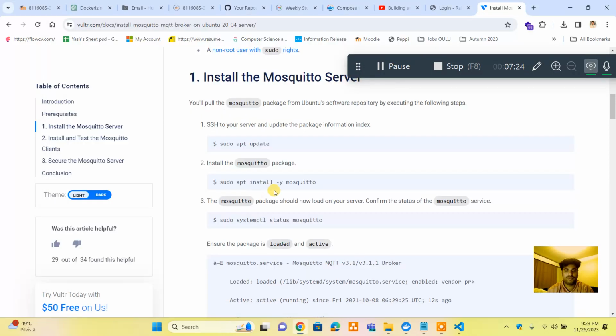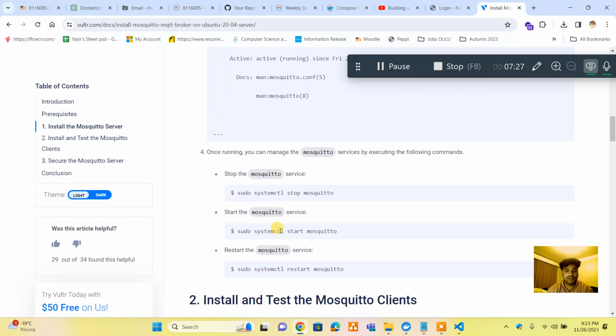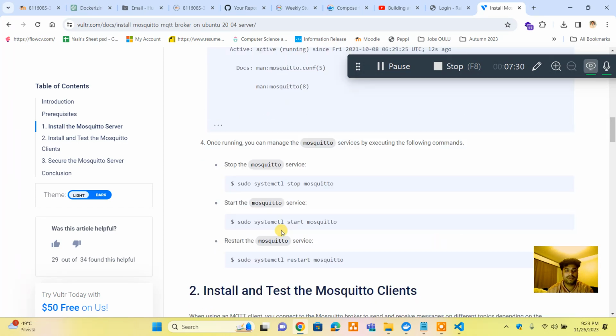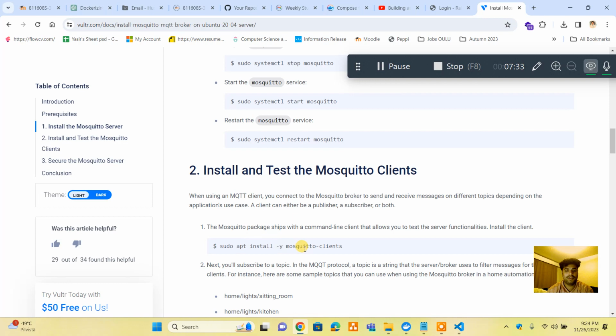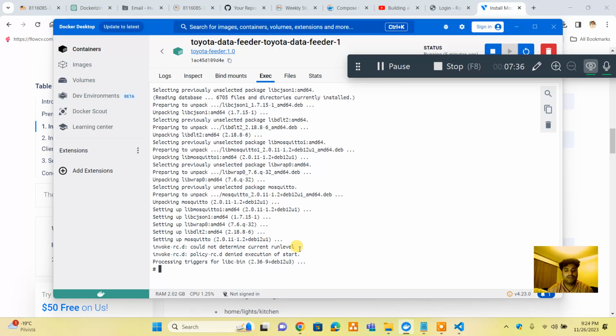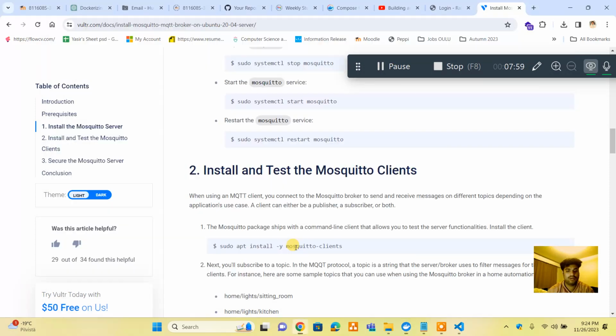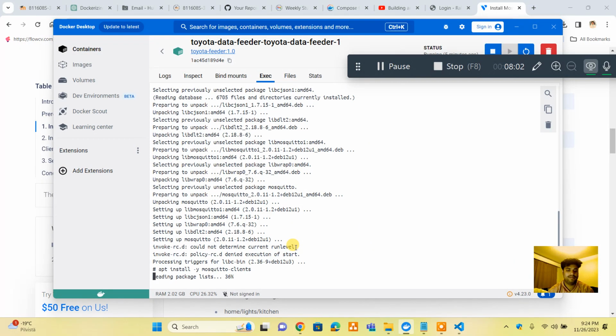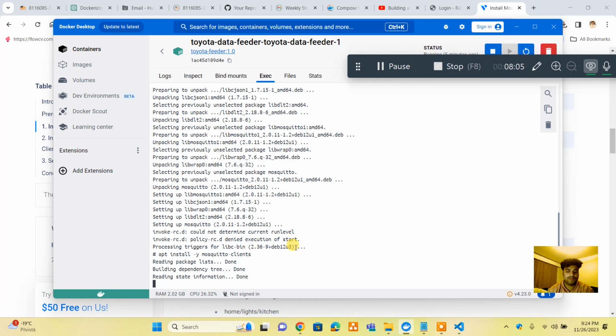You will also need to install the mosquitto subscription CLI software, which is this one, the other one: apt install -y mosquitto-clients. The -y means we are saying yes in advance to install all of the dependencies. So yeah, the command is correct. It will install this.